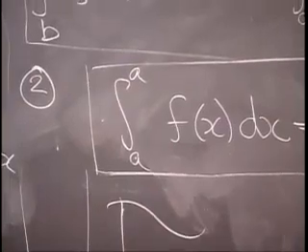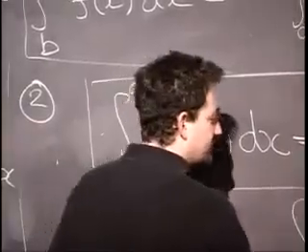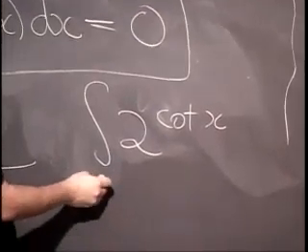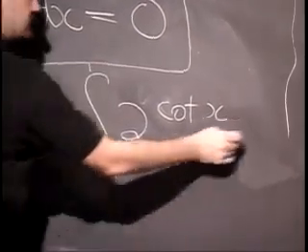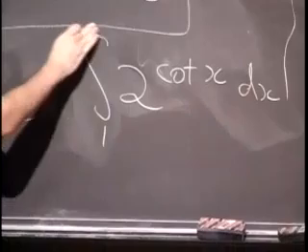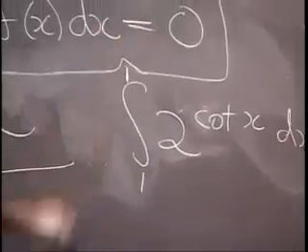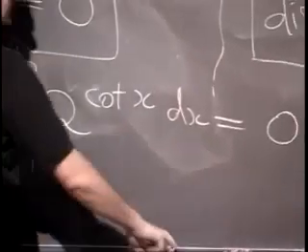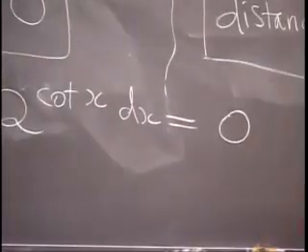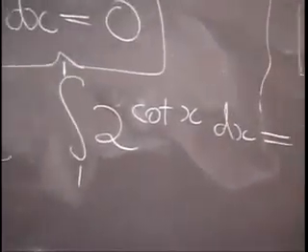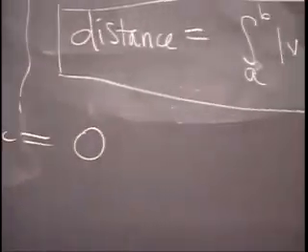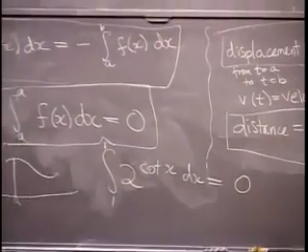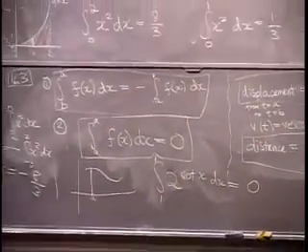So pick any function you like. Let's take a horrible function like 2 to the power of cotangent x and integrate this from, say, 1 to 1. Well, that's 0. You don't need to know anything about it. Doesn't matter what that integrand is. So actually, that brings me to a couple more definitions, or at least one. As a further aside, I better write this down.